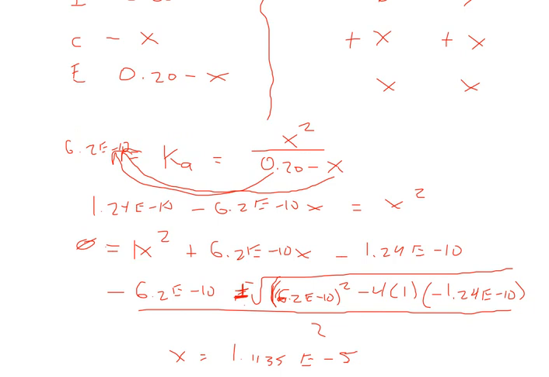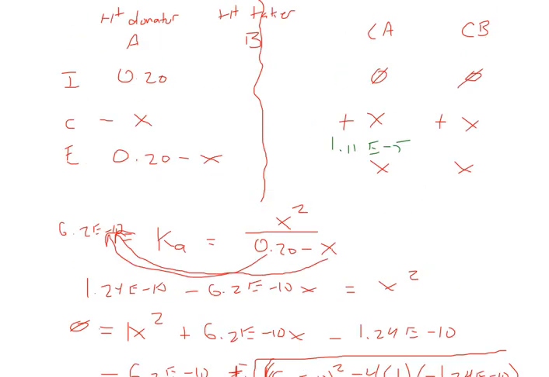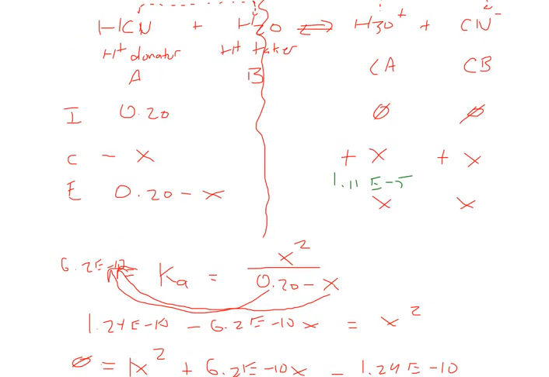And if I just pull this all back down so I can work back up here again, this right here is 1.11 times 10 to the minus 5. And I want to talk about that for a sec here. When you try to calculate how much equilibrium concentration of HCN you have, this is often what occurs. When you take 0.20 and you subtract this amount right here, effectively, nothing changes.